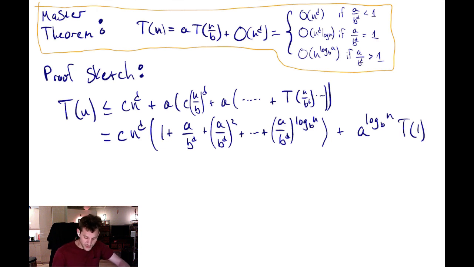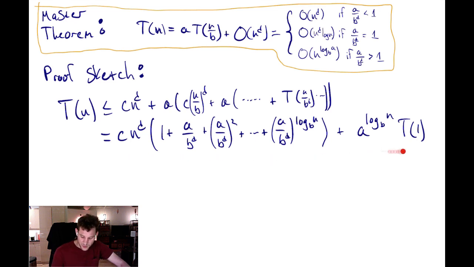Once we collect all the terms appropriately, though, we end up getting c times n to the d times this geometric series here. And how far does this geometric series go? Well, it goes as many times as you need to have this recursion bottom out. What does bottoming out mean? You have to get to the point where n over b to the i is a constant, let's say 1. And that occurs, of course, when i is equal to log base b of n. This log base b of n is the number of steps you have to go until you get n over b to the i to equal 1. And then, of course, you had this second term, which was a to the log base b of n times T(1), since now you've had the recursion bottom out.